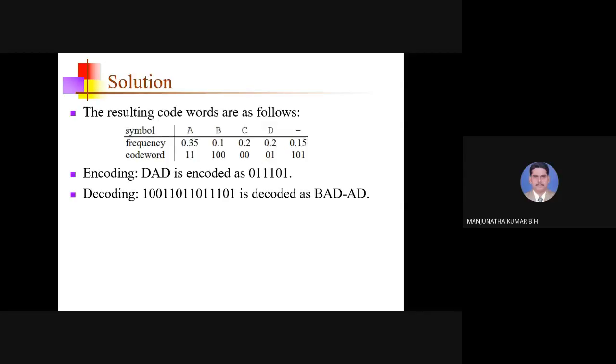Sorry, one minute. For 100 I have taken B, and 11 is A, and 01 for D, it's over. I'm going correct. Next one is 101. 101 is a code word for underscore. Yes, I wrote underscore. Now the next characters are 11. Yes, 11 is a code for A. Write A. Next characters are 01. Yes, 01 is a code word for D. Write D. Now I decoded this message as bad ad.